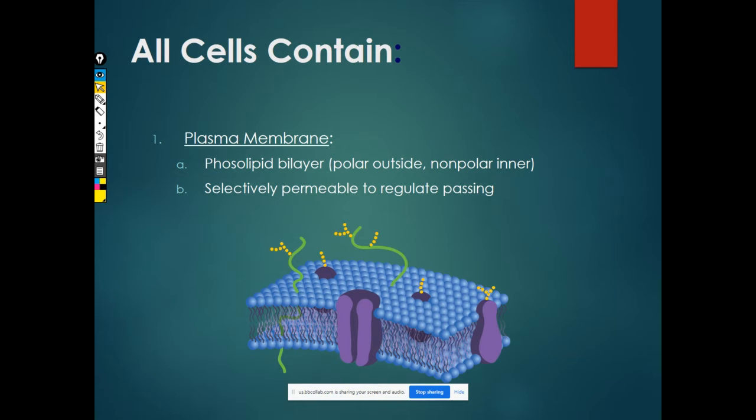Now we keep talking about this being sort of the grocery bag around the cell. We knew that from our very first unit ever. So this is sort of that protective layer around the cell that keeps all the contents inside. Now we added to that in our biomolecules unit. We knew then that this plasma membrane was made out of a phospholipid.